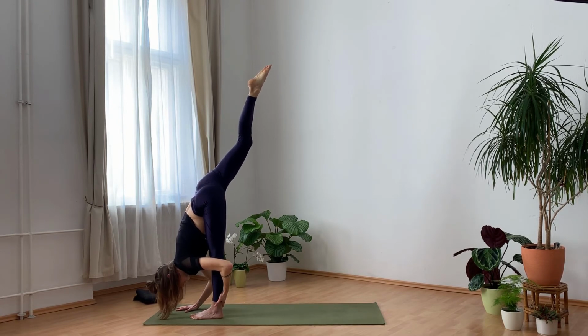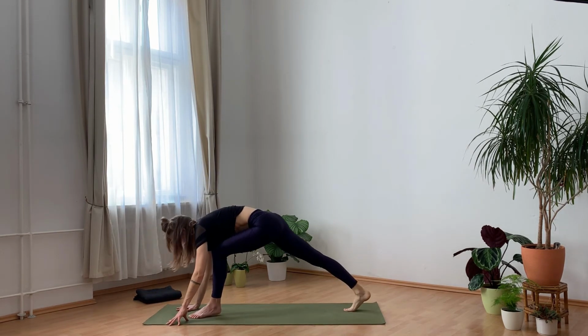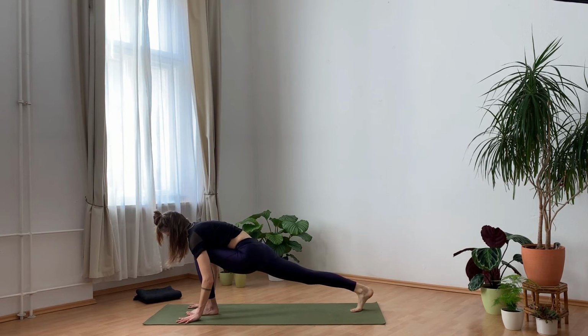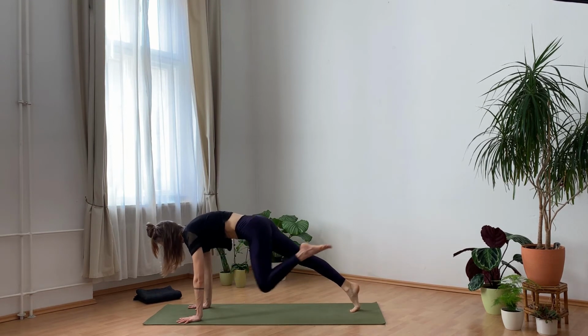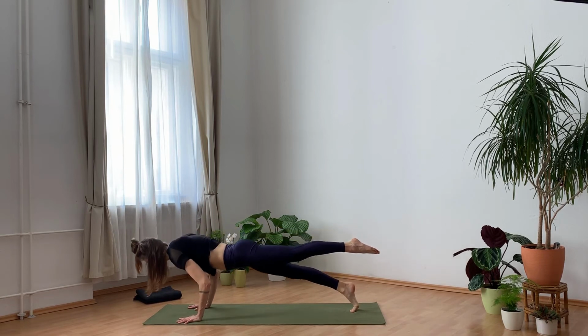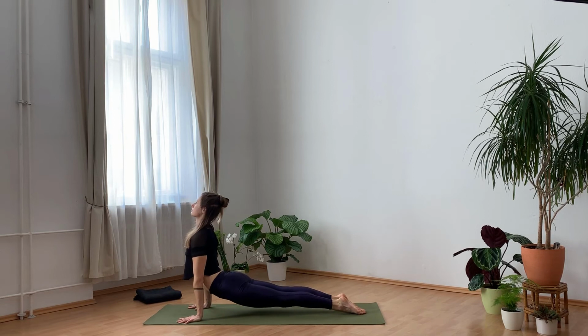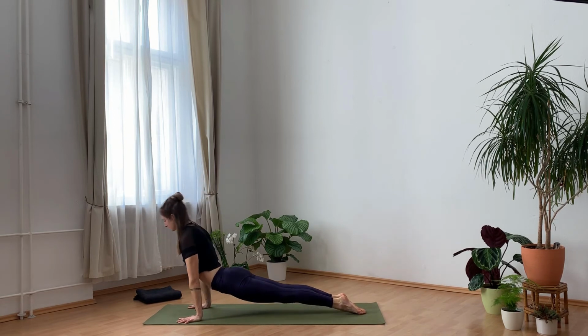Inhale here. Exhale, step the right foot all the way back, hands to the ground. Left foot back, either three-legged vinyasa or your vinyasa of choice. Or all meet back in downward facing dog.